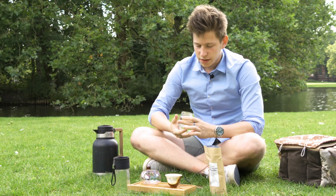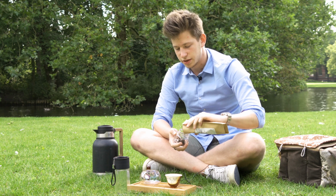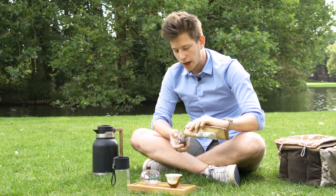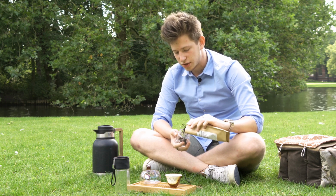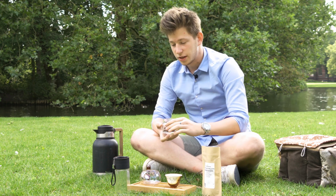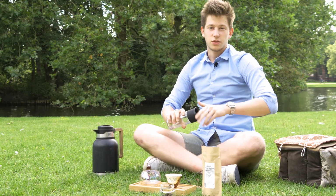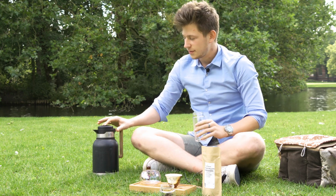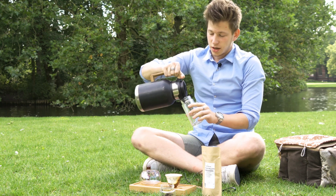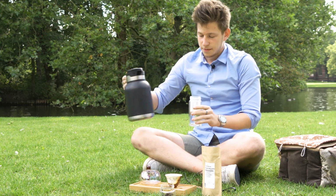So how this works, you put your tea in here, and I would of course recommend using some good tea. And why this is so nice is that you can just put your tea in there and basically go to work, and then at work you can fill this with your water. And after that, the only thing you have to do is just basically to flip the bottle itself, and then you can start infusing.